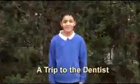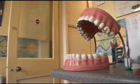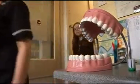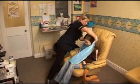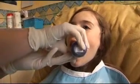Ever looked closely into your mouth? Very, very closely? No? Well, you're in for a big surprise. Or should that be lots of very small surprises? On that chair for me. That's lovely. Your mouth's full of bugs, some of them helpful and some of them sitting ready to eat away at your teeth. Okay. Dentist Vicky is going on a bug hunt in Isabel's mouth.